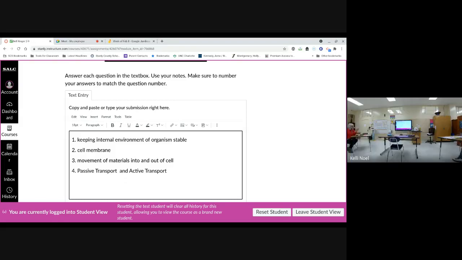Then we're going to look at passive transport, and then those that are here, you're going to set up a little experiment, and I'm going to model it. So Amber, you'll just need to listen and write down any information that I give that you might need for it, and I'll explain when we get there.